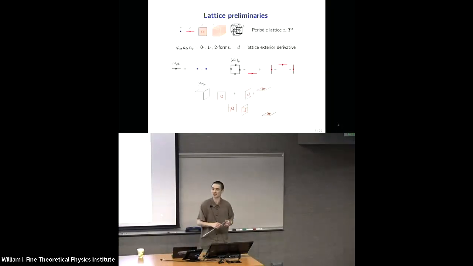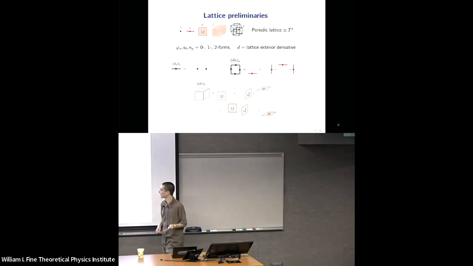Okay, so just to set the stage in some notation, we're doing just Euclidean lattice gauge theory. We work on a cubic or hypercubic lattice. Eventually, I'll talk about 4 dimensions. And we just take a periodic lattice. So we have sites, links, plaquettes, cubes, hypercubes, and I'll refer to fields which live on sites as 0 forms, fields which live on links are 1 forms, 2 forms, etc. And d is just the exterior derivative on the lattice.